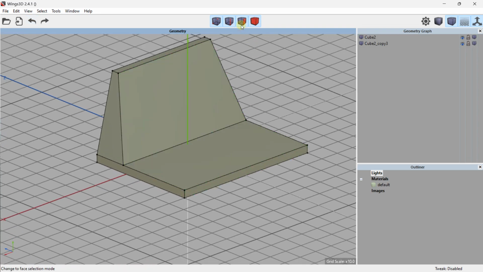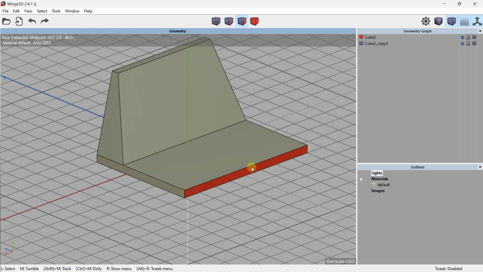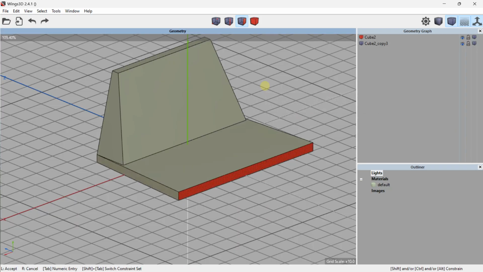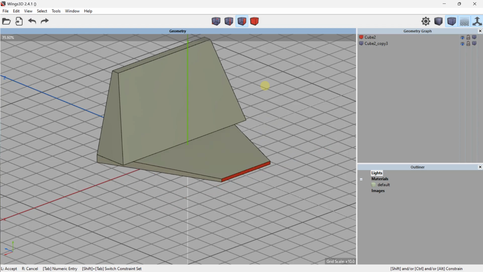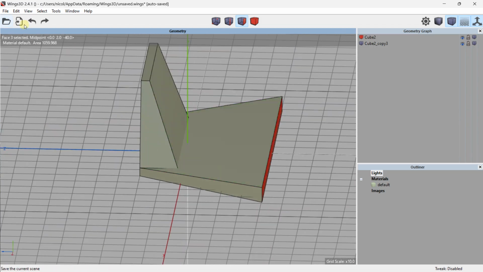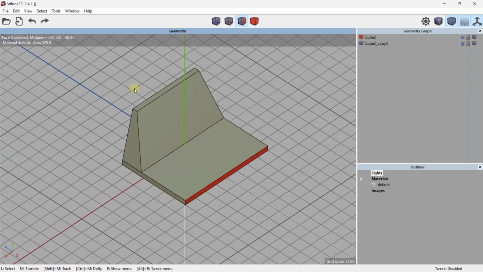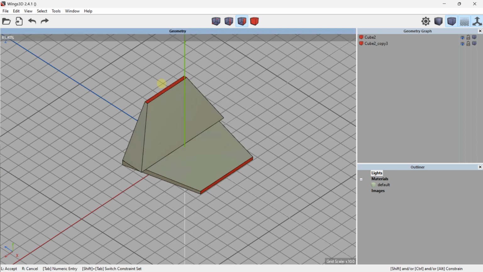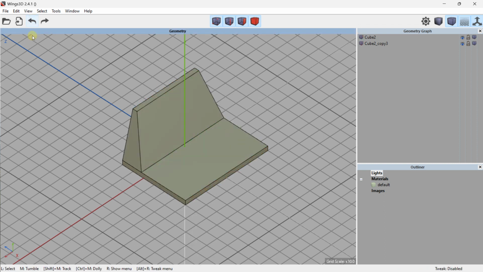If I want to scale the face, I can also select this face, right click, and I will use scale uniform, and I can reduce like that, or I can increase like that also. So definitely you can do a lot of things. Here it is the same, I can select this face, and I can right click, scale, uniform, and I can reduce, but I selected the other face at the same time.